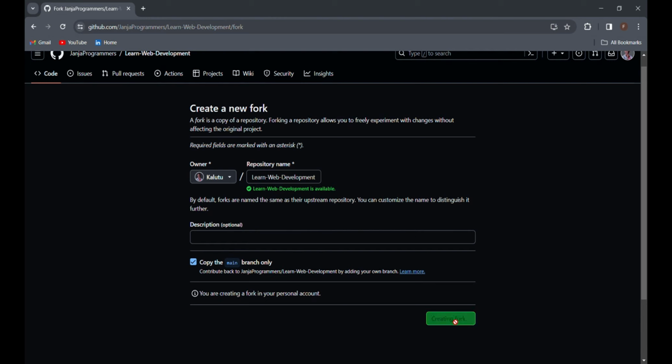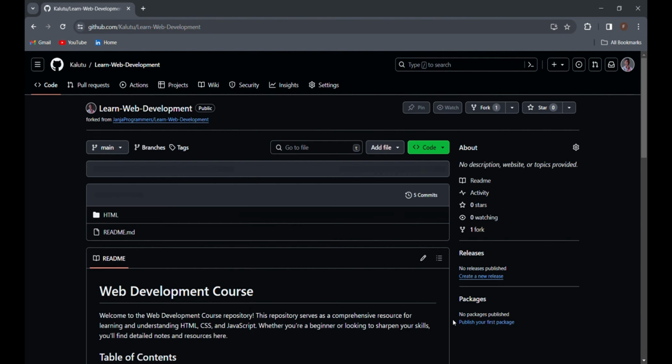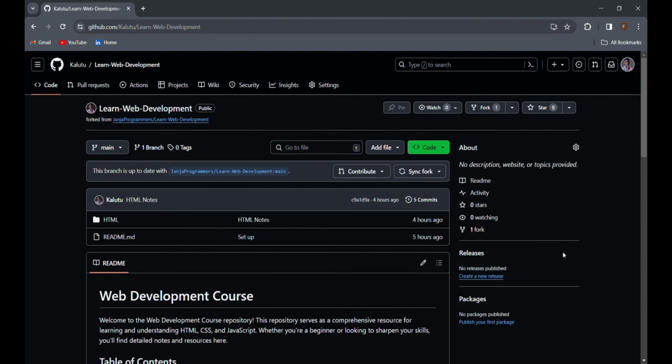I hope that you are taught about forking, so I'm not teaching you about forking today. When you fork the repository, you'll have your own repository with the desired name in your GitHub account. And also when there are changes in the main branch, you'll be notified here. Like now you can see that this branch is up to date. If there are changes in the main branch, I'll be told that I'm behind.